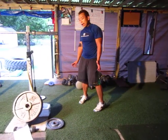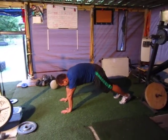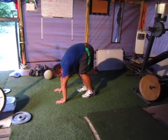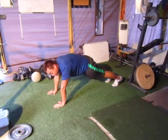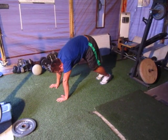Inchworm, this is what it looks like. And you can do it just body weight right here. No tools needed. Just walk up. Your knees slightly bend, but don't bend any more. Your goal is to try to get your toes really close to your hands and walk back out. For a plank position or push-up position, walk up and walk down.